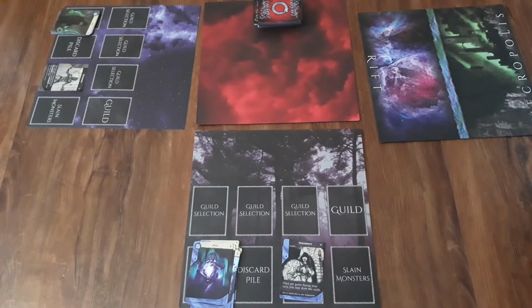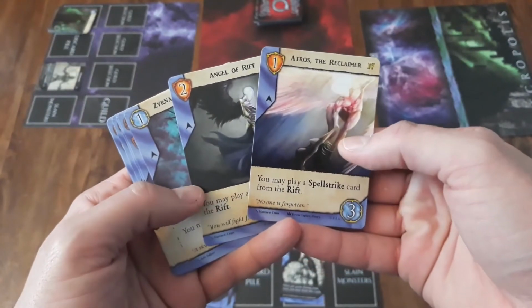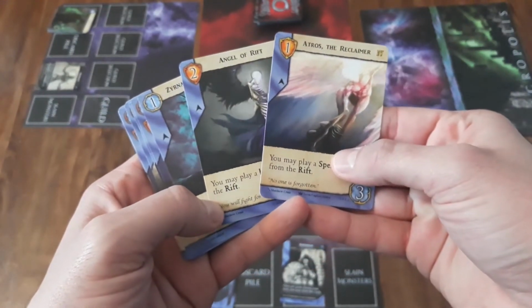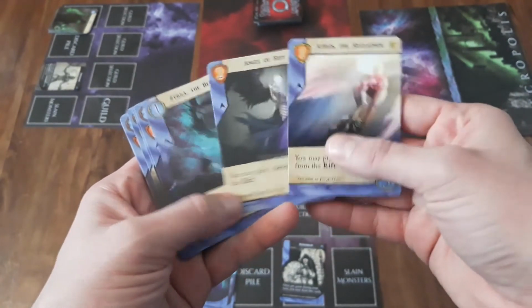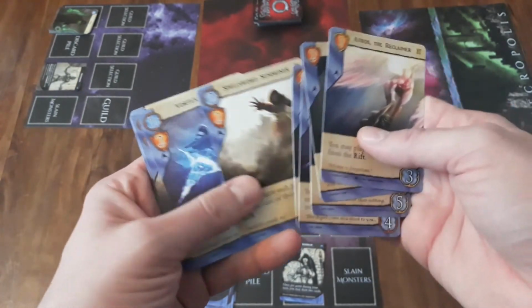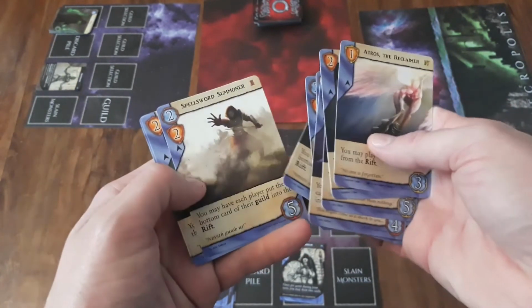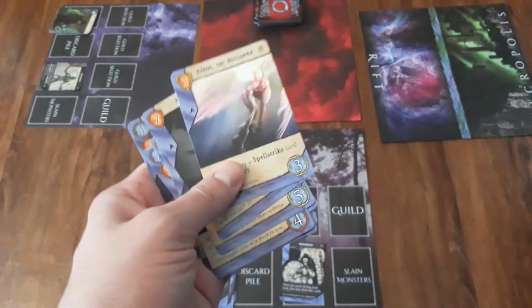You also need to remove certain cards from the game prior to starting, so check in the rule book for a list of these, but I'll show you them here quickly. It's these ones that say anything related to the rift. Since the rift doesn't exist in the game, you won't be using these cards as you play. Again, consult the rulebook as it gives you a full list, but these are the ones that you need to remove from the game prior to starting.